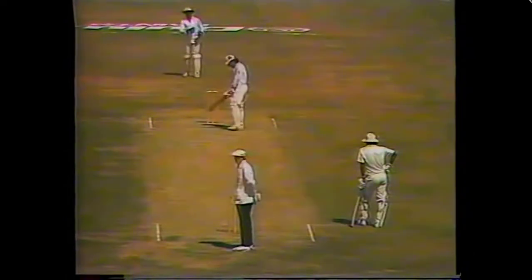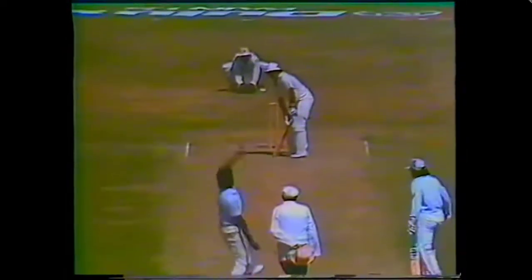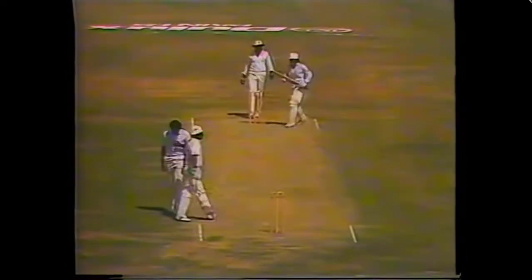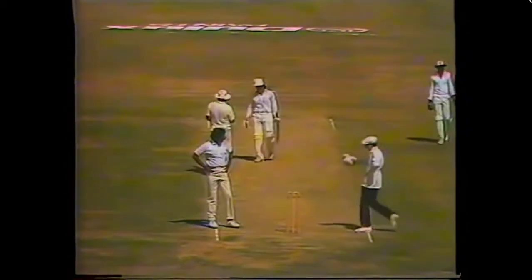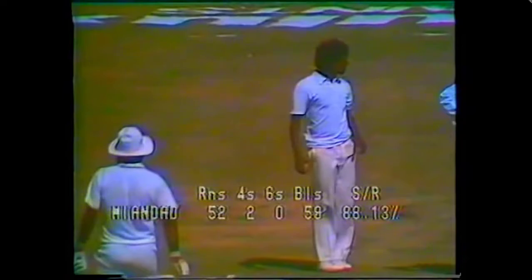5-9-2. From the pavilion end, goes to Miandad. Full toss, and that could be 50, clipped away. Beautiful shot, 50 to Miandad, and Pakistan now past the 160 mark. End of John's over, end of the 37th over, 164 for 2. Miandad on to 52, and the capacity crowd giving the two players, particularly Miandad, a wonderful applause. Miandad 52 with 2 fours, 59 deliveries.